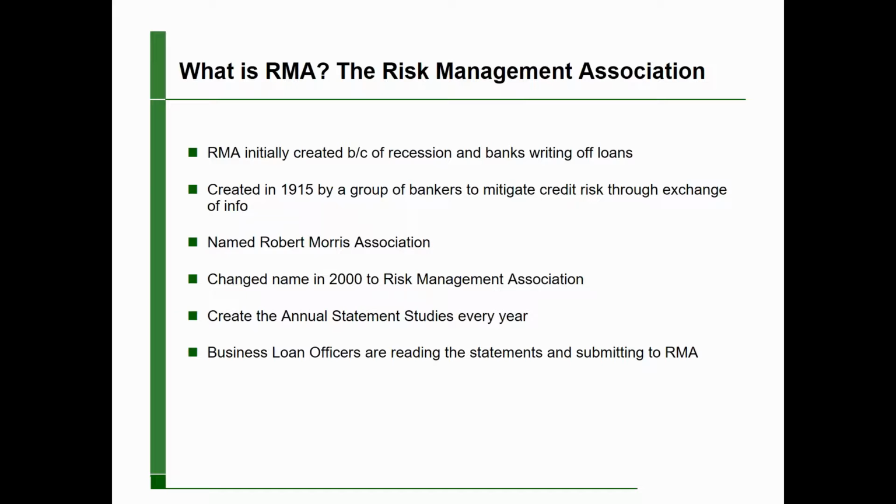And that's an important statement there. We'll get into that in a little bit. But those financial statements come directly to the RMA from the member institutions whose data is coming straight from the businesses they serve. So you have business loan officers who are reading these statements and are responsible for making sure there's no write-offs under their name. And they're looking at those statements and submitting them to the RMA, who then processes them, aggregates them, and puts them out in the annual statement studies. And they've been doing this for over 75 years. So we're talking about a long history here of what's going on with the data. And they use that in their lending decisions.